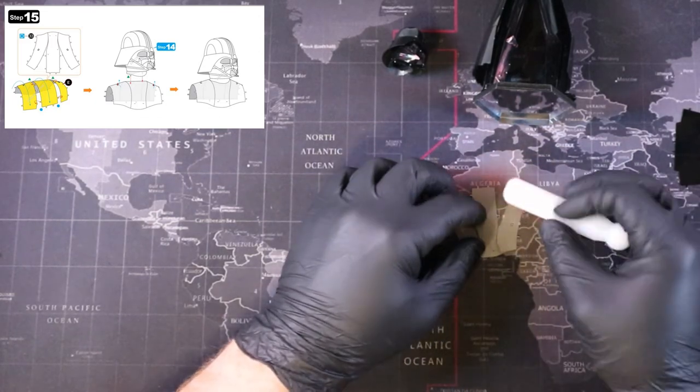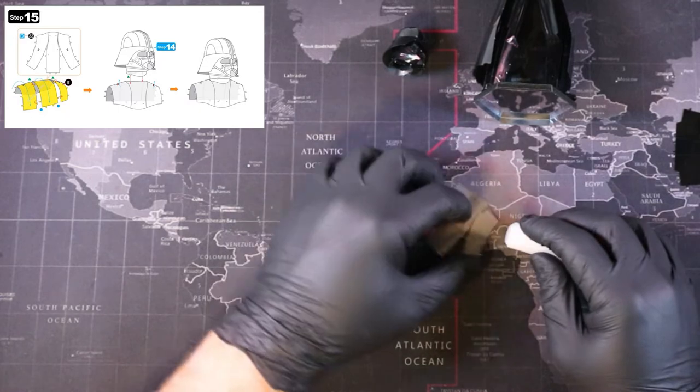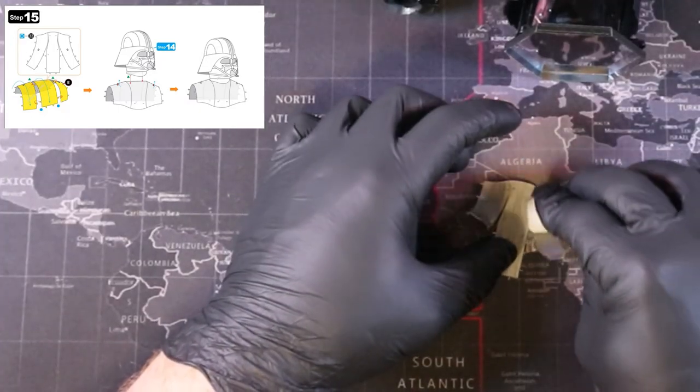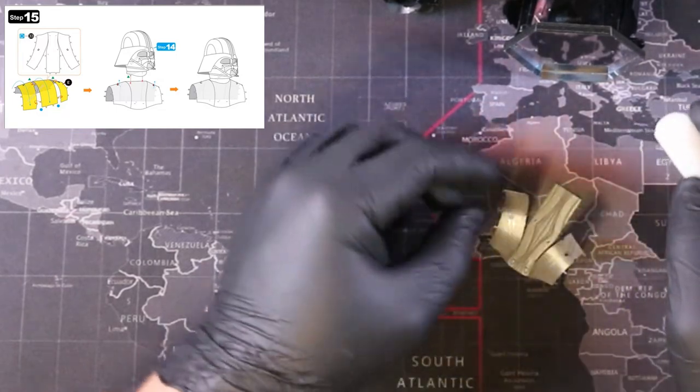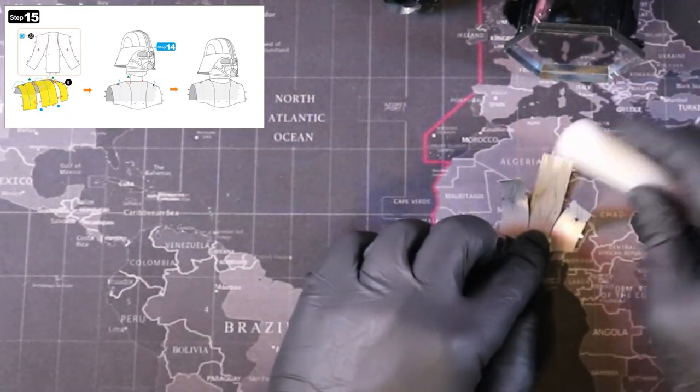So let's go ahead and start that up here. I'm just going to give a nice little roll like that. Same thing here. Nice little... Actually, we're going to go this way. Nice little roll. Okay. And I should maybe have done the middle first, and I can already hear people laughing at me. You know what, though?